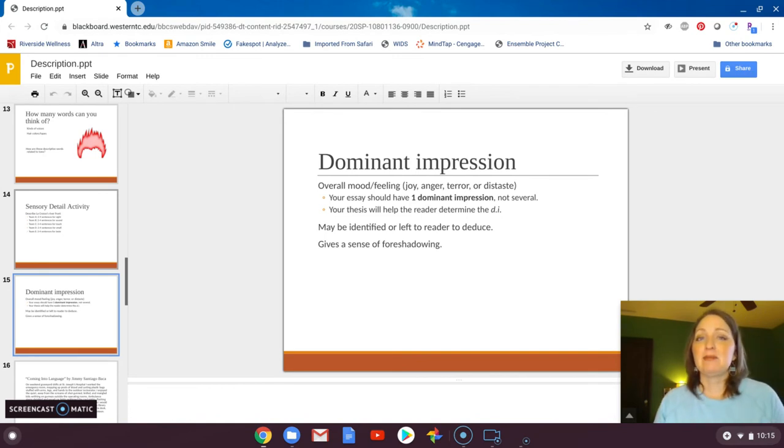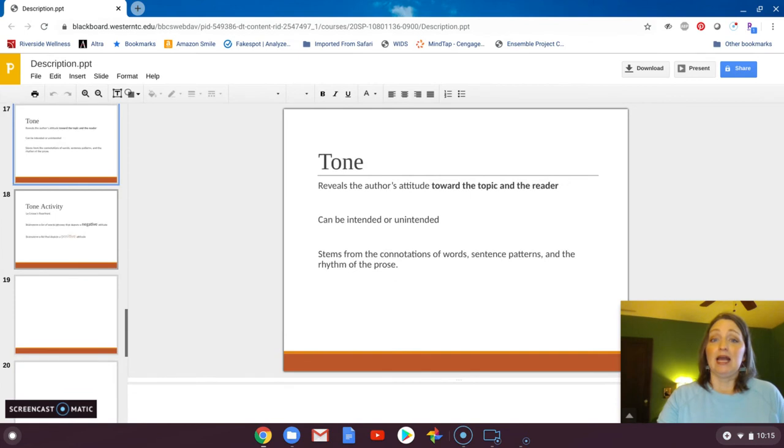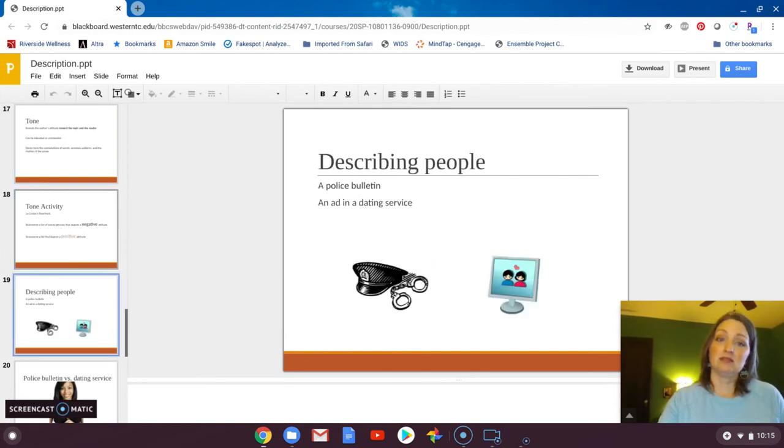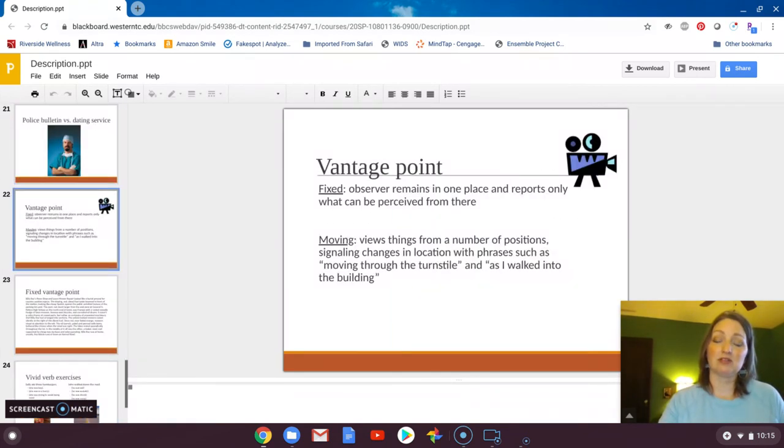You are creating a dominant impression with your writing. So a dominant impression is basically a mood or an overall tone that you're creating, and we should know pretty immediately into your story whether it's happy or sad. And so think about what tone or mood you want to create. And let's see, what else do I have in this one?